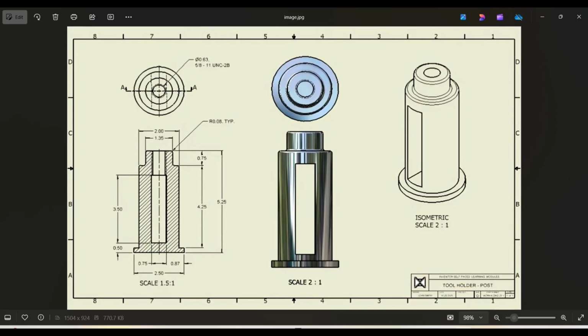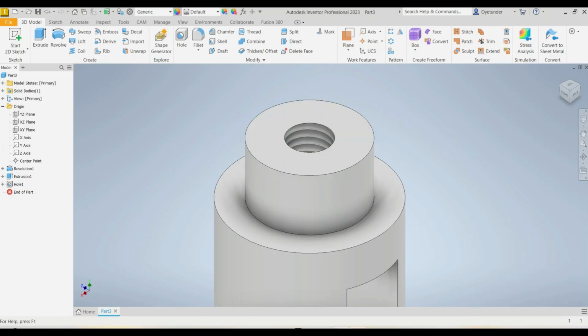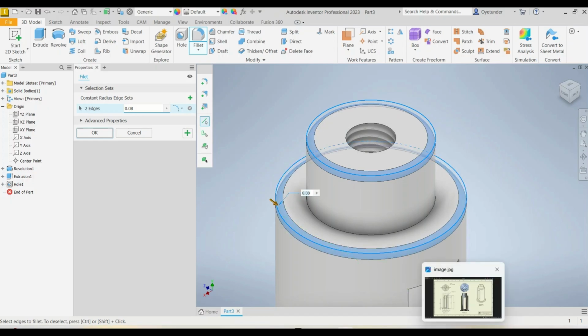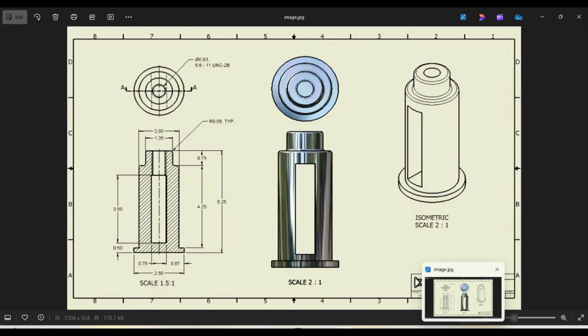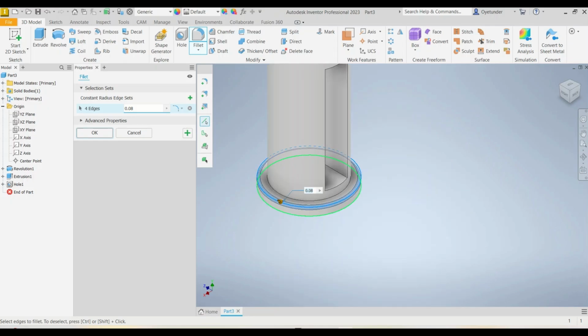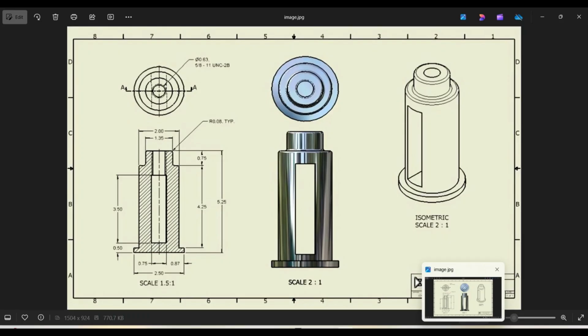0.8 radius. So all other radius I'm going to have here, I'm going to put it at 0.8. So the edges, I'm going to put all the edges at 0.08, sorry. It's going to be 0.08. So now come to fillet, yeah, 0.08. So select this edge. Let me check. Yes, we have to fillet this place too. The base was not filleted.